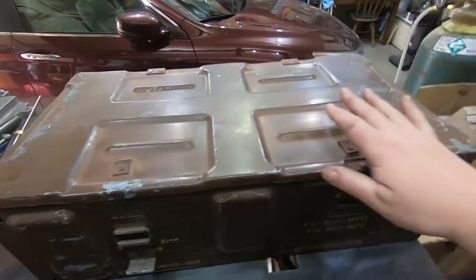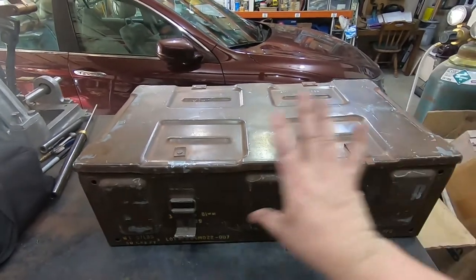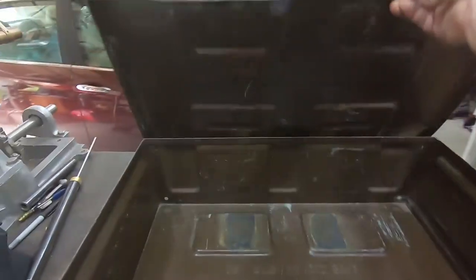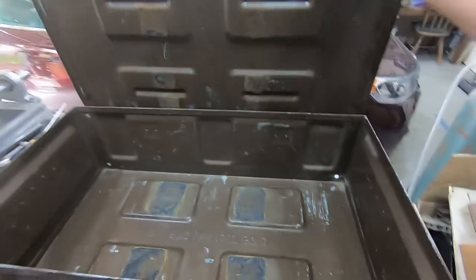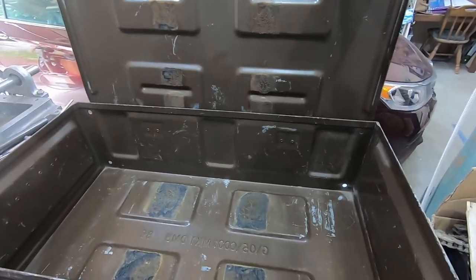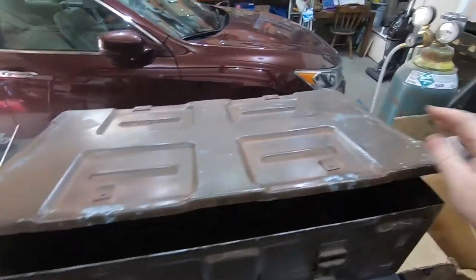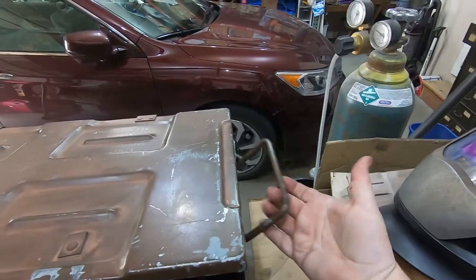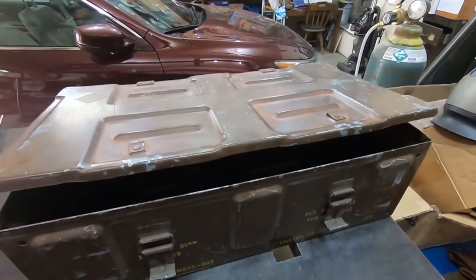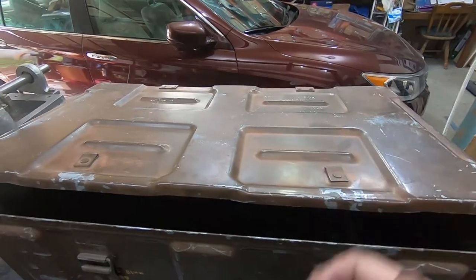So in operation it'll be tipped up on one end, so it'll be vertical. That means this lid, which is permanently attached on hinges in the back, is going to have to be removed. But I want to do it in a way that I can still attach it for travel if I want to, because it does have these wonderful handles on the side. So I should at least prepare for moving it around at times, so I need to cut those off and work out some kind of hook system.